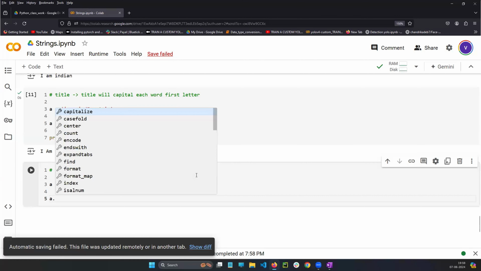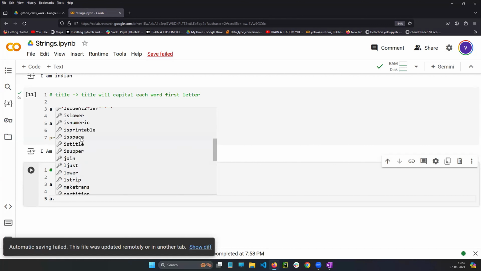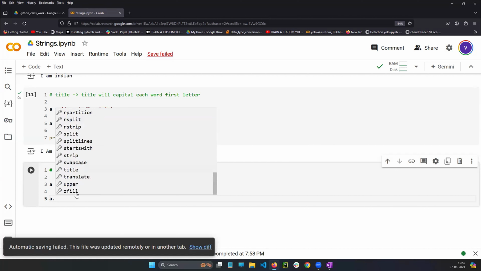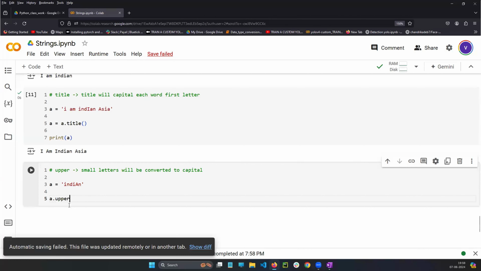If I use the dot, it will give you all the built-in functions which come under string. One of the built-in functions is upper. See upper function. A dot upper, simple.